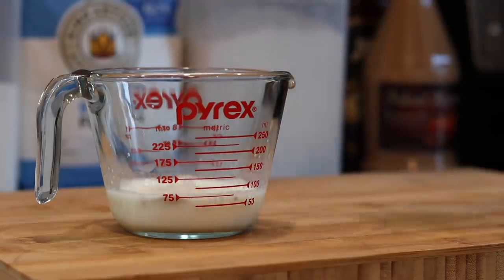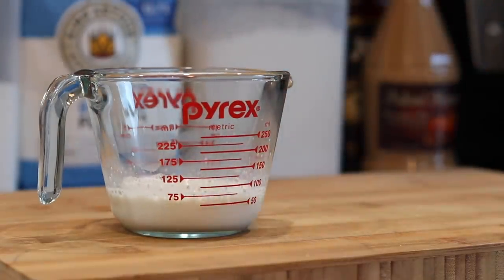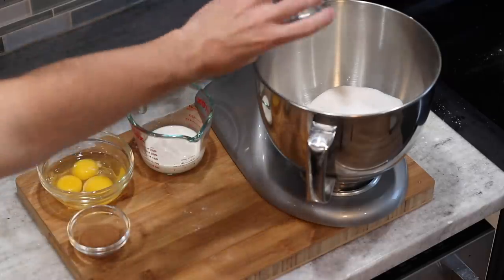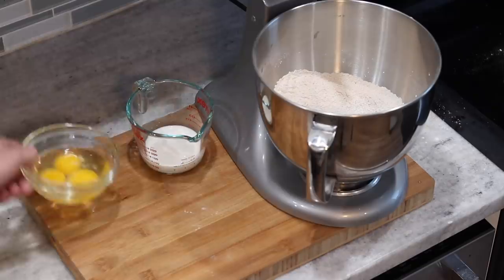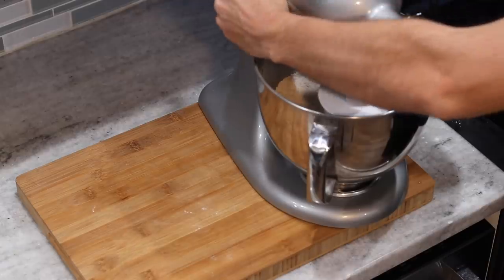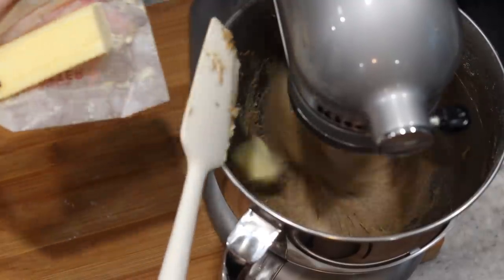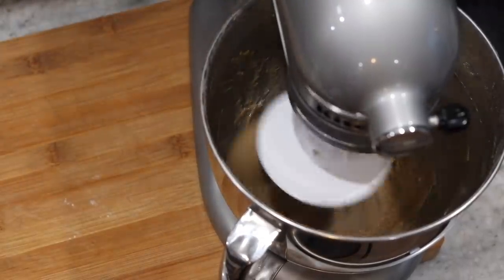Let us begin with the bread. I've made plenty of breads in the past — I think last year I even made a homemade spiced white bread, and that was good, especially for a sandwich. But I want this to be a real bakery-style bread and also the world's most perfect French toast bread. I've been developing this recipe for a couple of weeks, and I wanted it to be a cross between a brioche and a challah, since those are the two most widely used breads for French toast. I'm pretty excited with the recipe I landed on because I think I really nailed it.